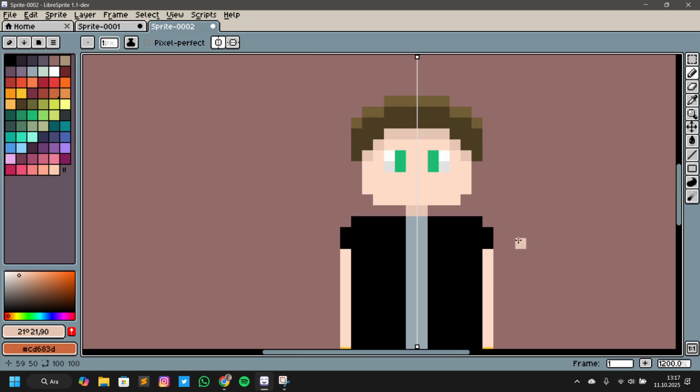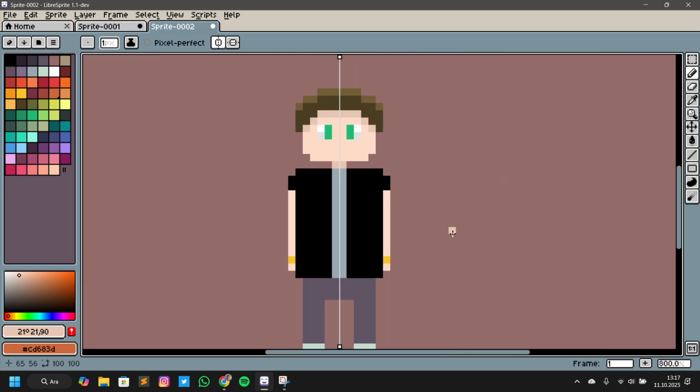Maybe, what can we do also? Maybe add some parts on its clothes, like the jacket. And I will also do some changes on this part, by the way.